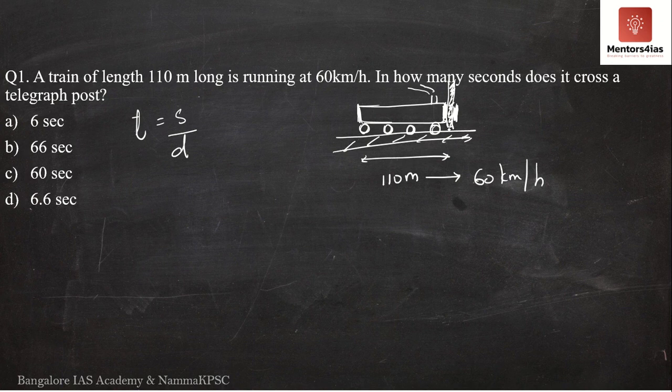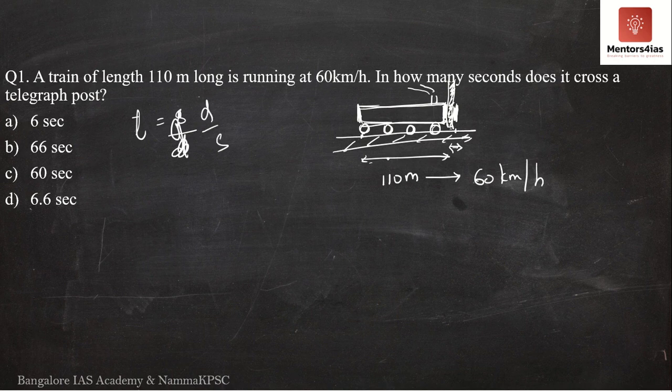Now since the length of the pole is very small when compared to the length of the train, we are going to consider it to be negligible. We will not take into account the length of the pole. So here the time taken for the train to cross the pole is nothing but the time taken for the rear end of the train to cross the distance from here to here. And what is this distance? This distance is nothing but the length of the train itself. Therefore, we take distance by speed.